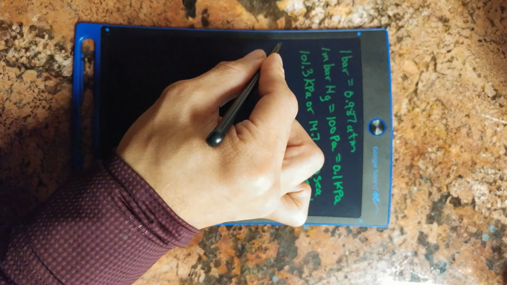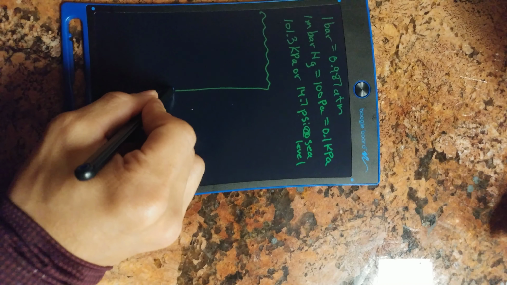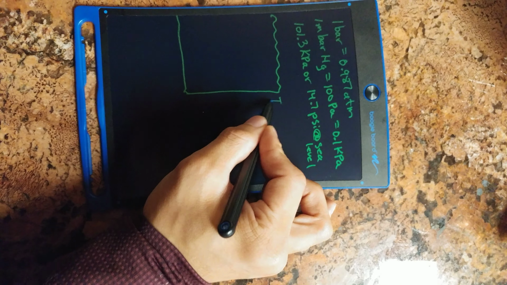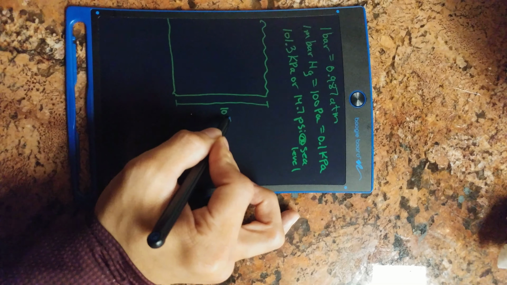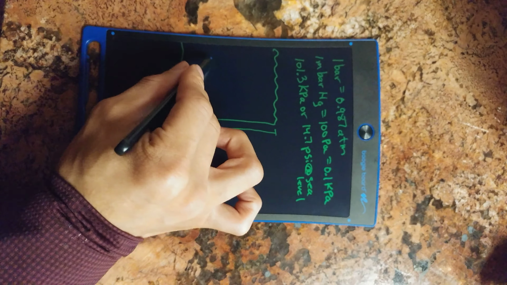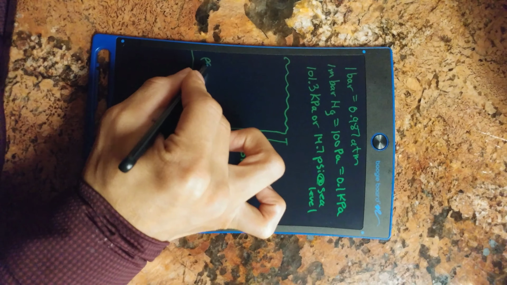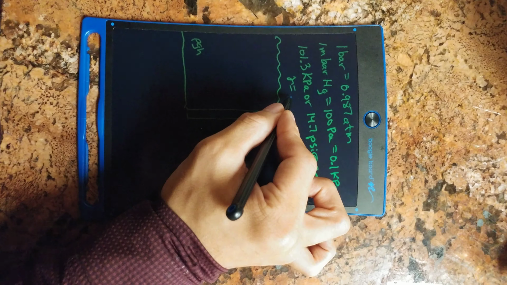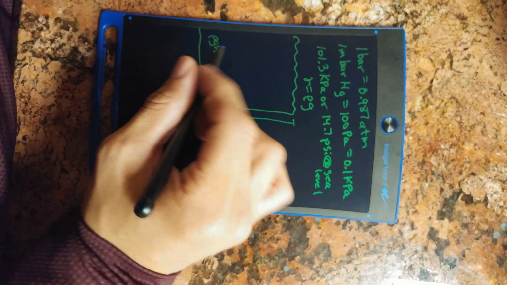Okay, I want to give you guys an example. Let's say we have a big container, a huge container full of water, and the depth is 10.5 meters. The pressure at any point inside the container is going to be rho GH. I also want to note that gamma is rho G, which is density times gravity. Rho GH and gamma H is basically the same thing.